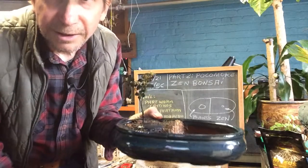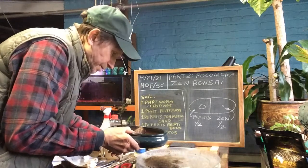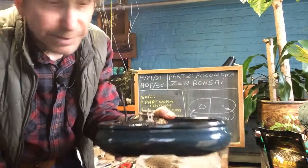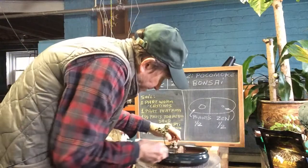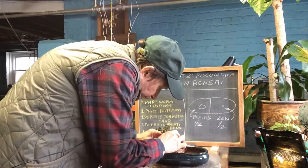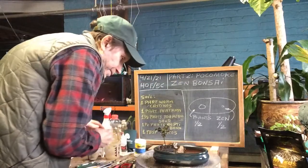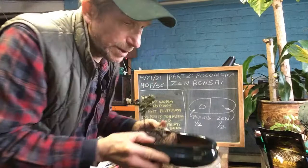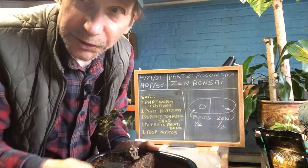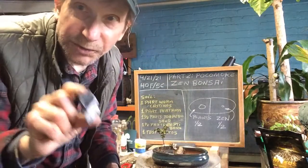And there's the start of our Zen garden — we caught most of the soil. There's our little tree and our little rock. Do you think the house would look good in there? Why not — something completely different! Let's push it into the soil and pack the soil around it so it looks like it's in there. And we have it — our little Zen garden. Now when the sand comes in, I'll show you the rakes that I got today. I have some rocks that might look good for our Zen garden, so we'll try that out.